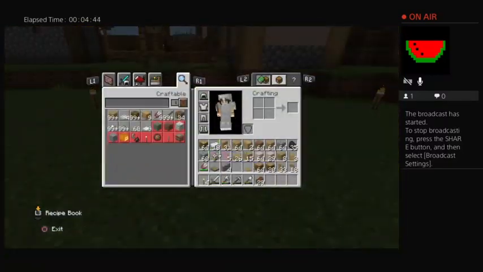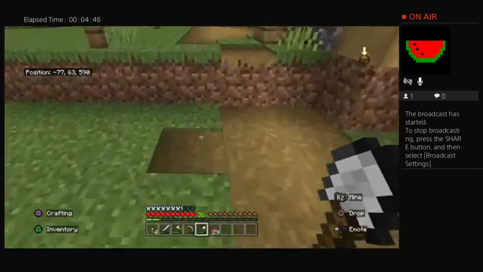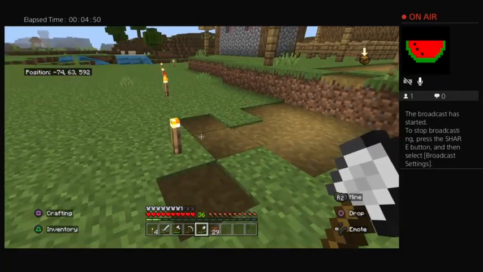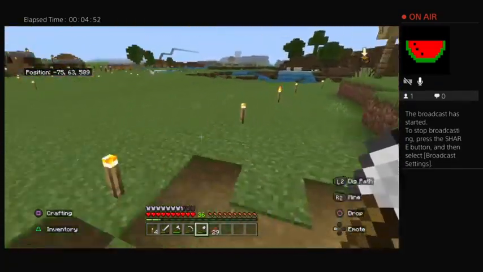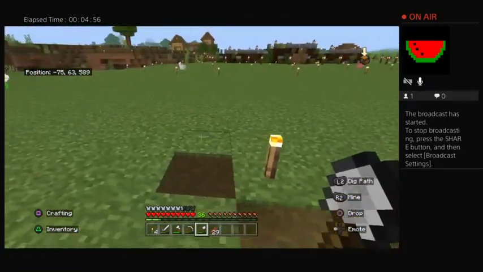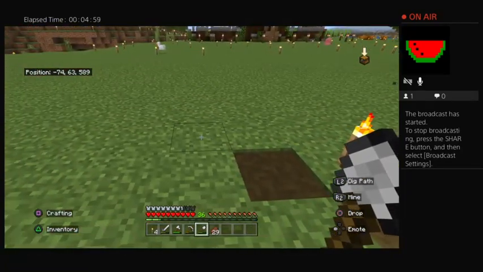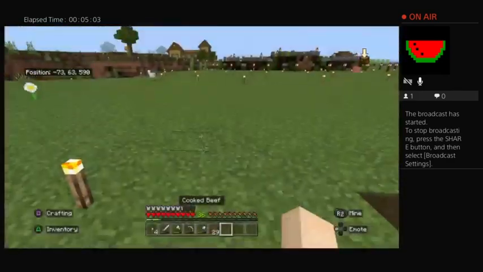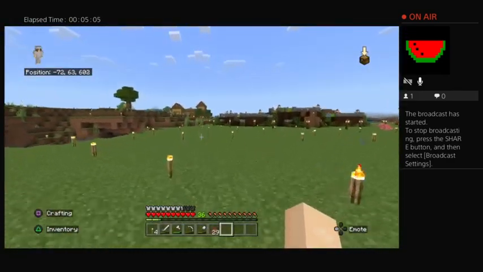Something like that. Good thing I have an extra shovel. Something like this, I guess. And then we're going to do basically a big pattern in here where we build the... I need some wool and some yellow wool.